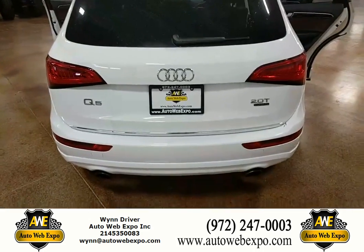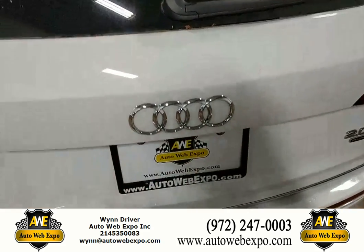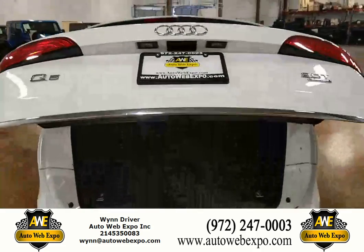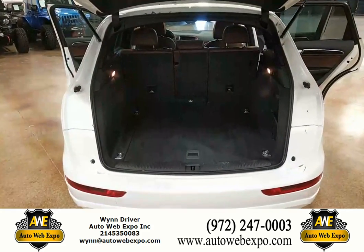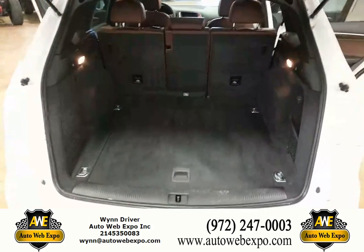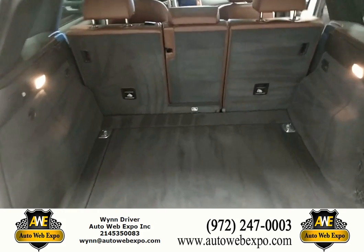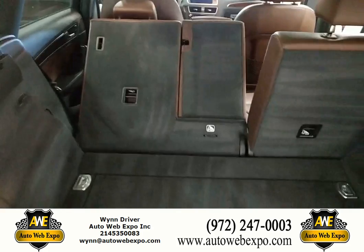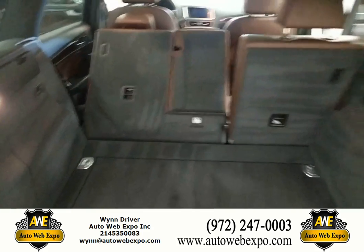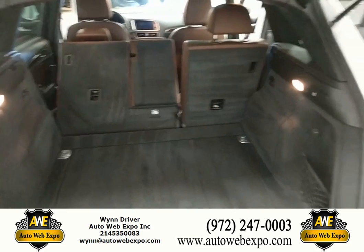Here in the back of the vehicle, one of the most handy features you'll probably use is the one-touch power liftgate. It goes all the way right up there for you, giving you easy access to your cargo area. Now this is going to be a 40-20-40 split as far as your seats go — left, center, and right. One of the handiest features is you're actually going to have a pull-down lever right there to release your back seats. So you can just slide your objects right in, pull the seats right on down, and you're good to go.